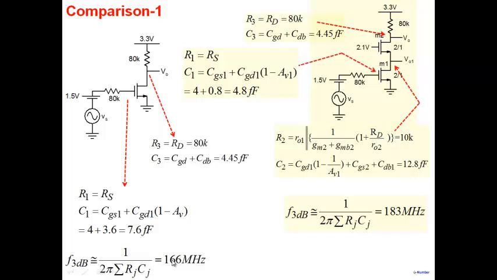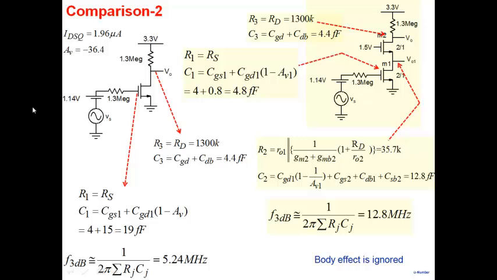The reason being is that we are building an amplifier with a very low gain. This amplifier has a gain of 8, and this also has a gain of 8. And when you have a gain of 8, this is not getting multiplied by a large factor. So Miller's effect is not very prominent. Okay? It's not very prominent. And therefore, if you minimize it also, you don't see much difference between the two amplifiers in terms of frequency response. Let me build a larger gain amplifier here.